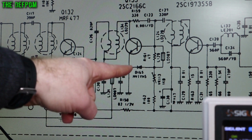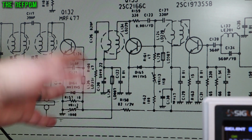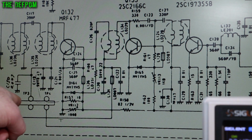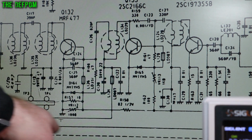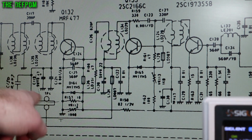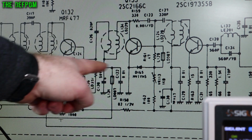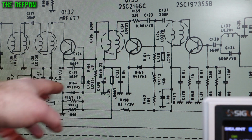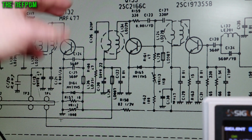So that's why those biases should be about 0.6, 0.7 volts around there somewhere. It depends on the transistors a bit and the circuitry and how it's tuned. But these are set for 50 milliamps. So what you do is you pull that jumper out there and you set between the common rail for the supply, which is this one here, this line comes along. So TP4 is the common. And you do TP2, which is the driver. It ties onto the collector through the inductors here, there's filters. You do that one, and then you set at 50 milliamps, and then you do the other one, which is for the driver, of course TP3 and 4, for 50 milliamps as well.